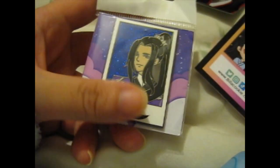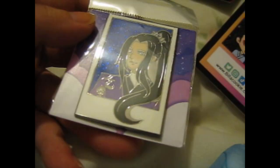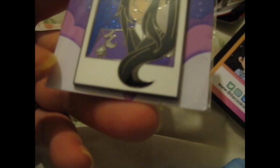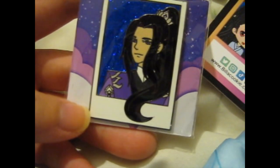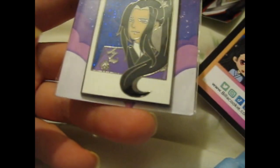For some reason, I get the feeling that this part right here should have been blue glitter. I mean, if you look at it from this way, you can see where the hair is in a ponytail, because, like, you can see it's in a ponytail. Anyway.